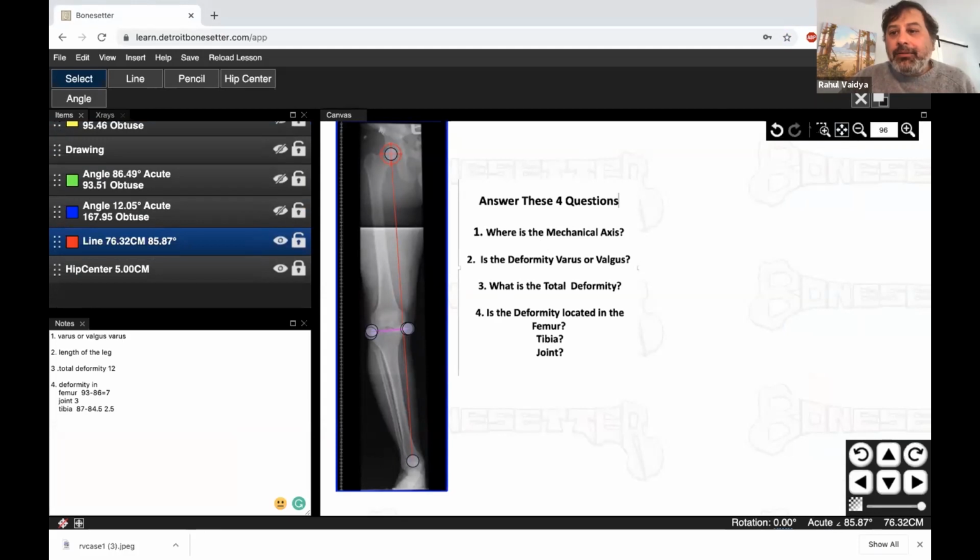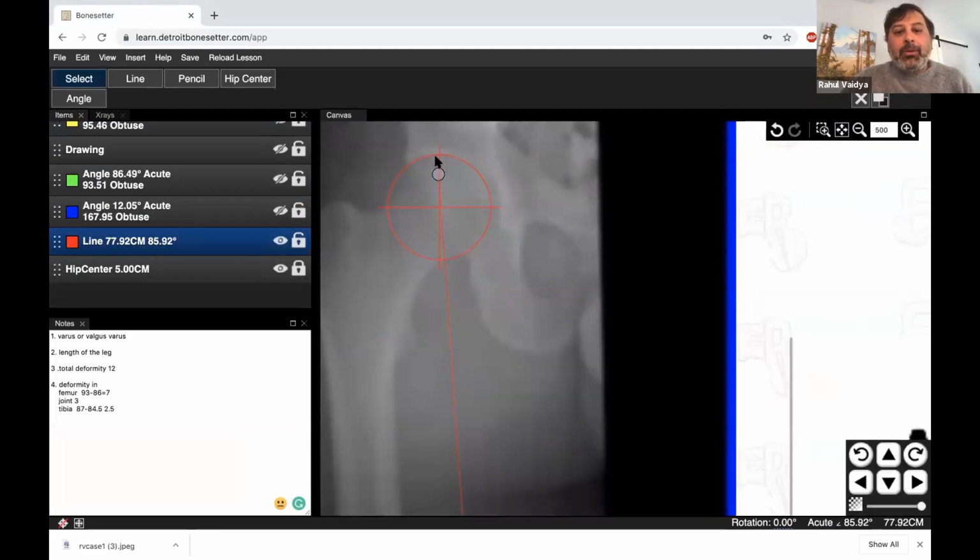You can also do it from the center of the hip or from the top of the acetabulum, top of the pelvis, if you think there's a pelvic deformity, but you just have to use the same on both sides. Then when you go to the items section, it'll come up, because I've calibrated the x-ray, it'll tell you the exact distance. So that's how you would do the leg length on one side, and you can compare it to the other side, which we'll do in a sec.